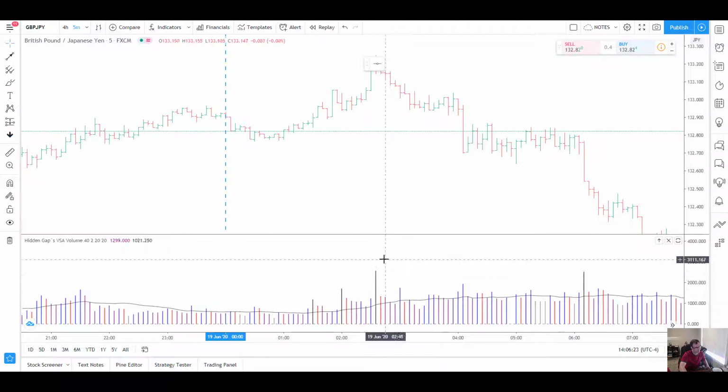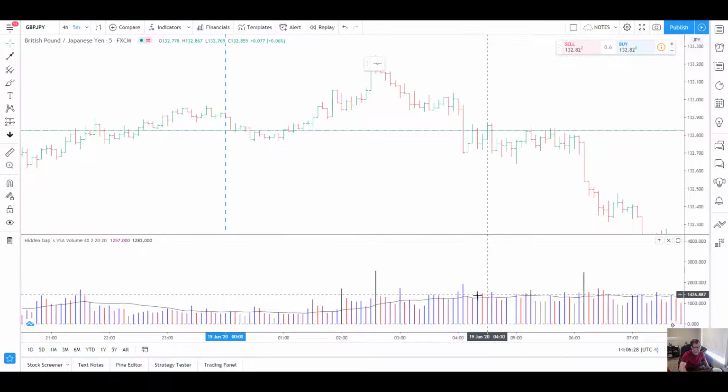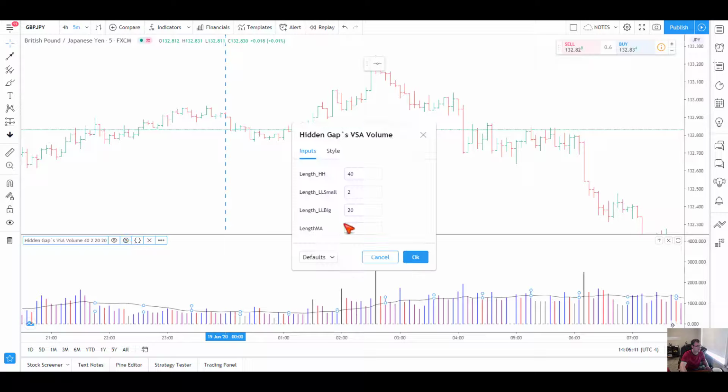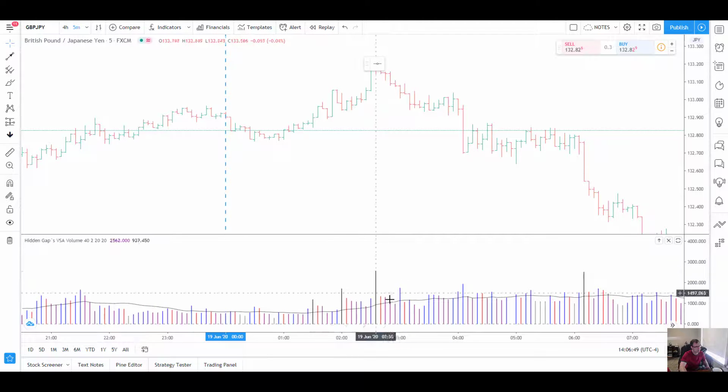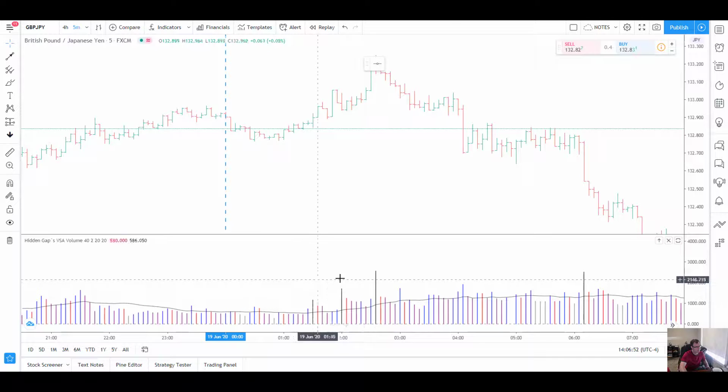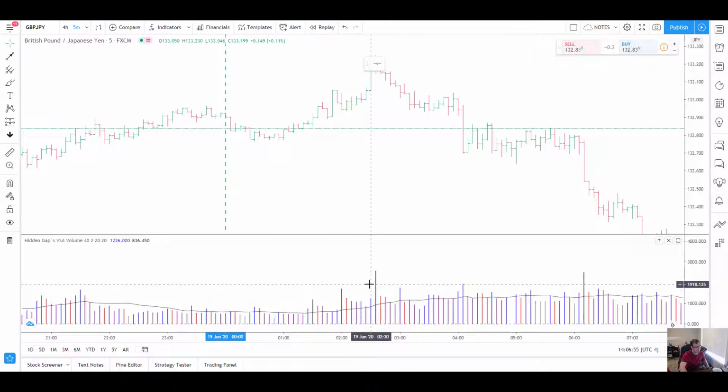So basically there's a moving average here, and that's essentially to give you a little bit of context. So in this area, why is this bar so low? But in the past, the average of the volume is like that. You can change the setting if you want to, but it's set to 20 for the moving average. Just by doing this alone, it's going to give you a little more of an edge when you start to distinguish volume. And if you do trade with volume spread analysis, it'll really help.